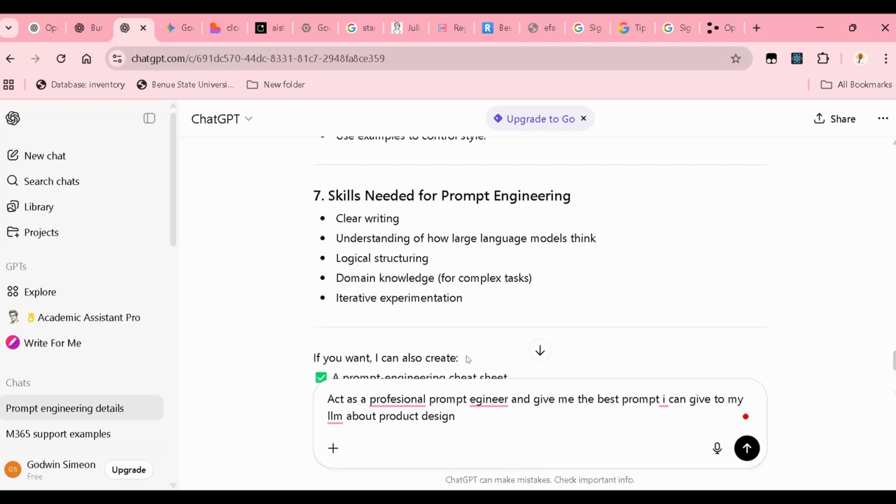So here, I'm giving it a context. I'm asking it, please act as a professional prompt engineer. Give me the best prompts I can give to my LLM about product design, maybe for a budget app.